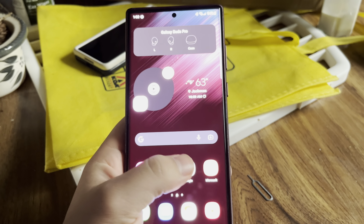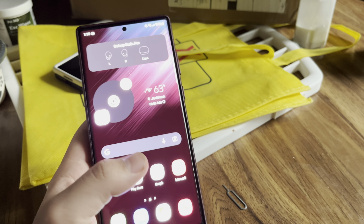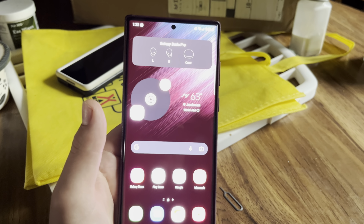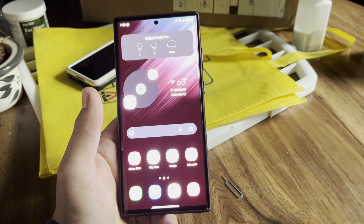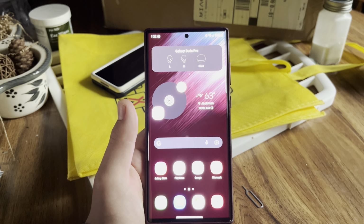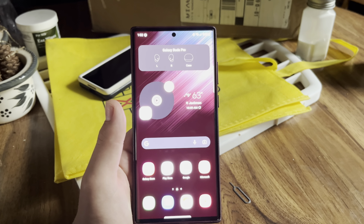So, yeah. The next thing I like about this phone is just the storage options that you have to choose from. I picked 256 gigs because it was a free upgrade from 128. But, yeah. You can go 128 with 8 gigs of RAM. The rest have 12. So 256, 512, and 1 terabyte.